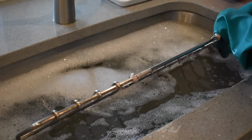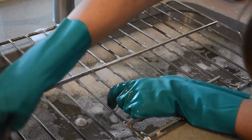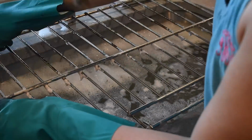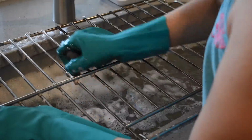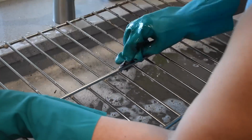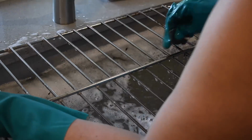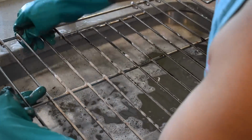They came out so clean and didn't really even take me that long. Now, I just soaked them in warm soapy water with Dawn dish soap, and then I am using a Brillo pad, the steel wool pad, with the soap to scrub each little grate here, and it came off so easy. I mean, you can see here it's just sloughing right off, and it looks as good as new once you've got every surface touched. And yeah, this part was very satisfying, and I was very happy at how it all came out.